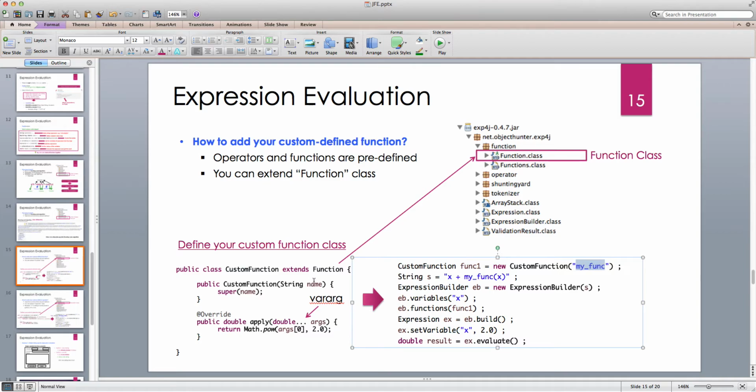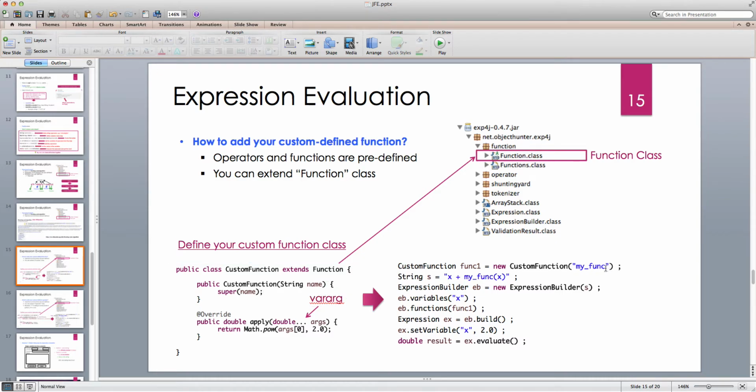There is no set method for changing the name, because it's a final field. It can only be assigned during the initialization, and that happens through this direct call to the super constructor, okay?